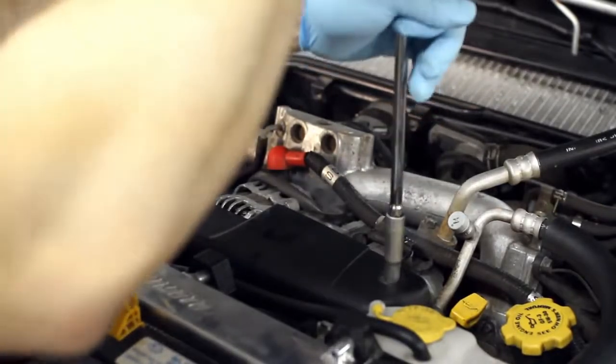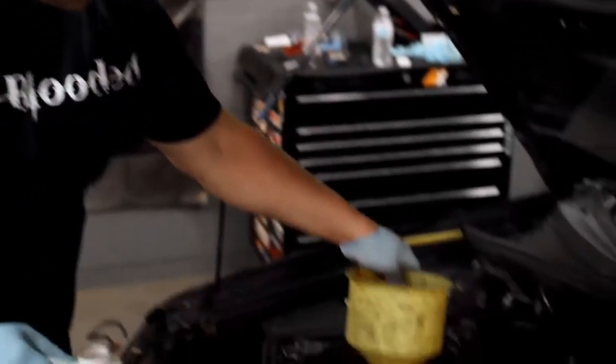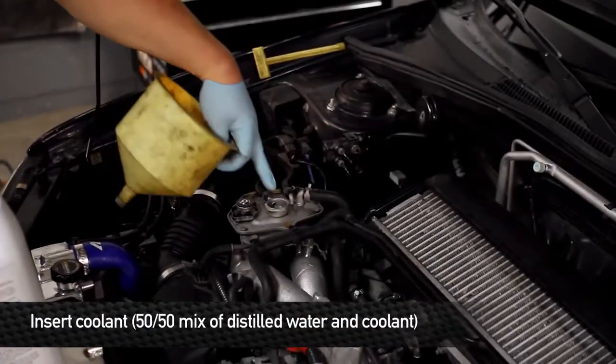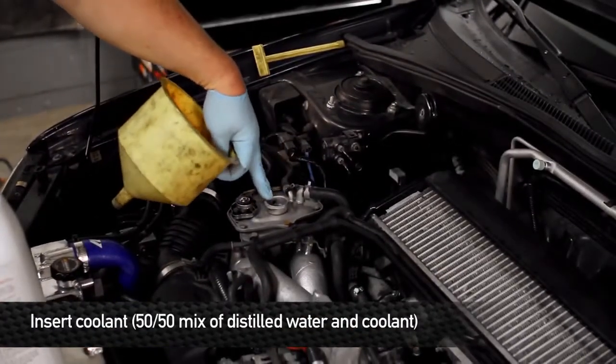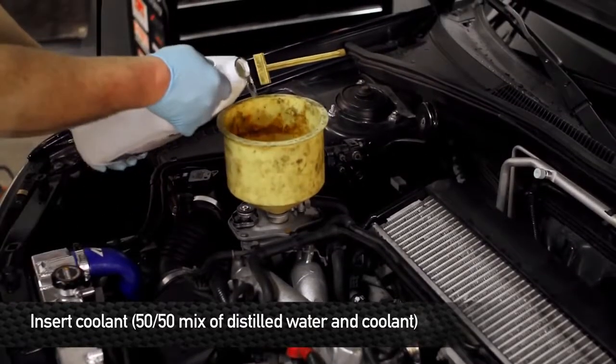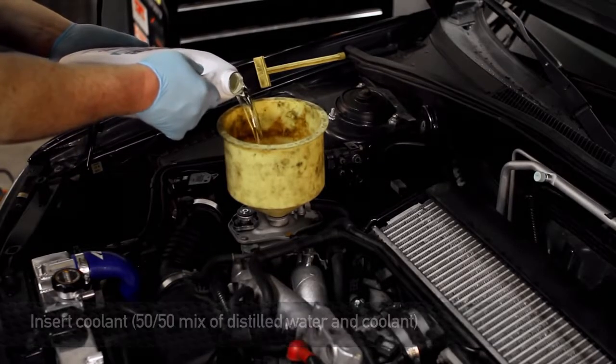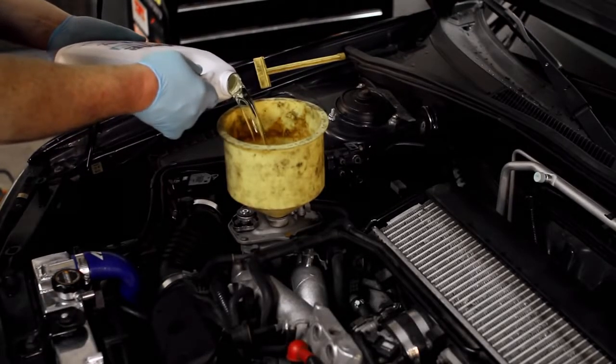We're going to lower the car down first, and then we'll begin the refill. After you make sure all your hose connections are all tight, hose clamps are on, everything, let's go ahead and begin refilling the cooling system. Now on this particular model, you're going to be refilling it on the reservoir on top of the engine. Always use a 50-50 mix of antifreeze and distilled water. And don't be surprised if it takes considerably more coolant to fill the entire system.